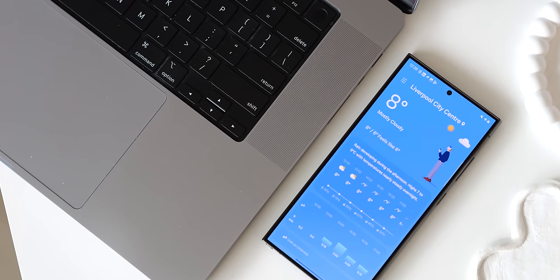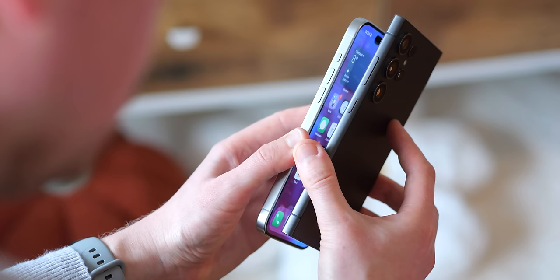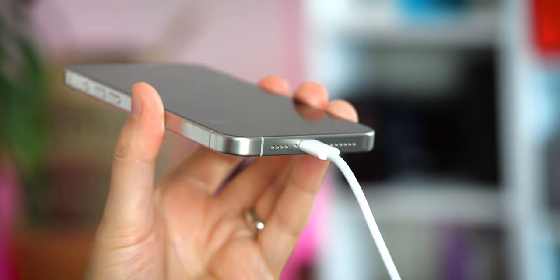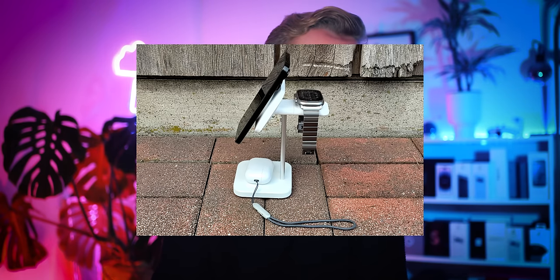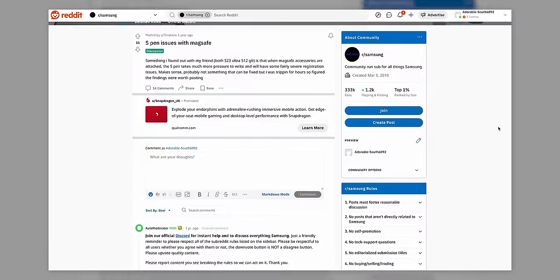The same applies to battery life, where both models are easily two-day phones with moderate use, and even with heavy use while traveling, I never felt like either was in danger of dying before the end of the day. The iPhone may have a smaller cell on paper, but Apple does more — or rather the same — with less. Something I continue to appreciate on the Samsung side is the faster charging. The 45-watt wired charging on offer on the S24 isn't mind-blowingly fast, but on the few occasions where you need a big top-up in a small amount of time, it is really useful. With the iPhone's 25-watt max, you'll find yourself tied to the outlet for a little longer. Apple does at least have MagSafe going for it, which is potentially a big convenience if you've already invested in the necessary cables or docks, although the Qi2 technology that MagSafe is based on is not yet supported on the Samsung side — and in fact, if you use a case with MagSafe support, it can actually interfere with the device's S Pen, so be warned.